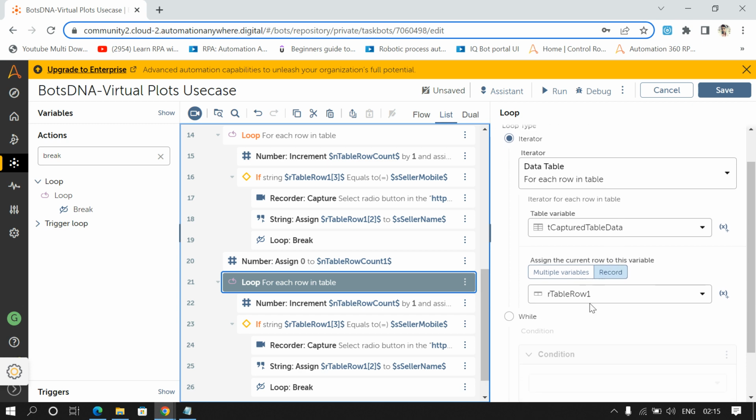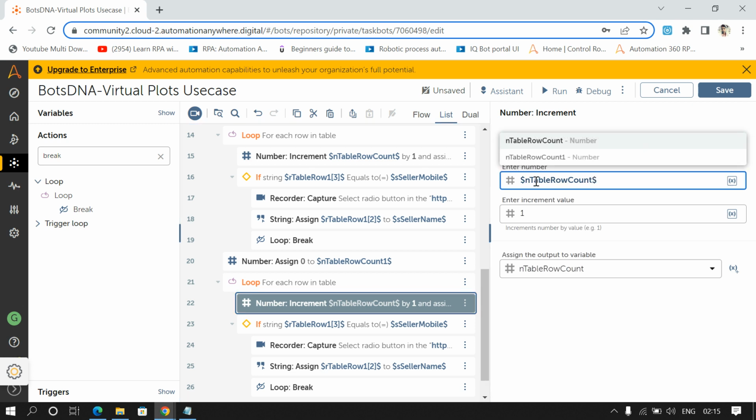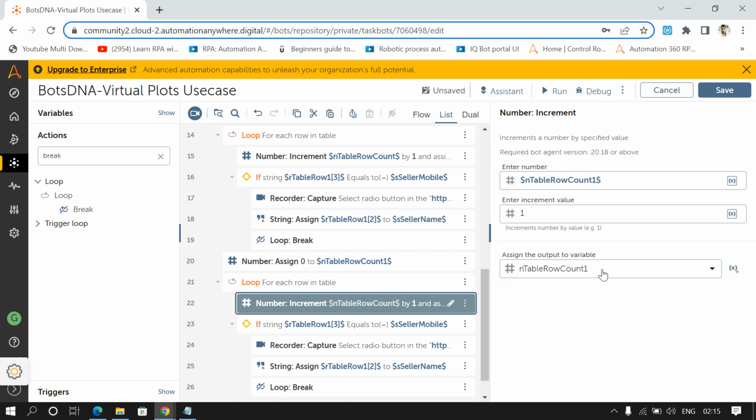Okay, and I'll increment my table row count 1, and I'll assign the output in table row count 1 variable.